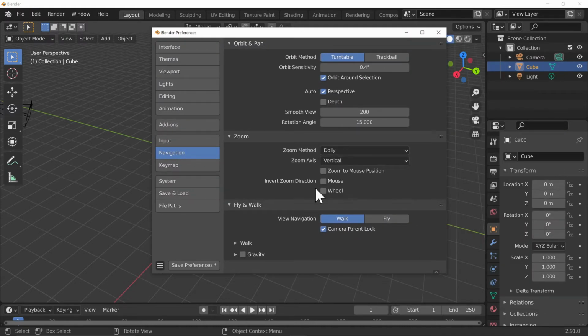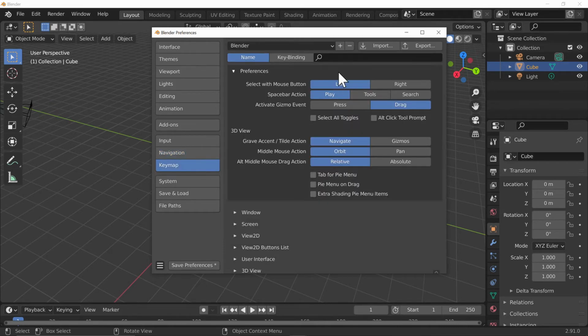We're not going to change anything extra on here. Key map, we're not going to change anything in here, but if you really want to, you can remap keys within Blender. That can be useful if you've got a very specific task, but each area in Blender, a key may do a different thing depending where you are. So I would not advise changing from default, especially if you're starting out.